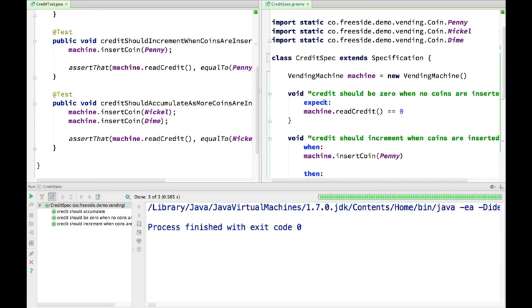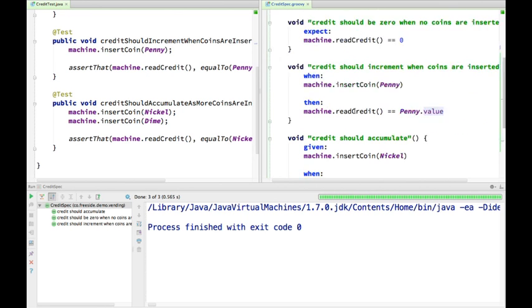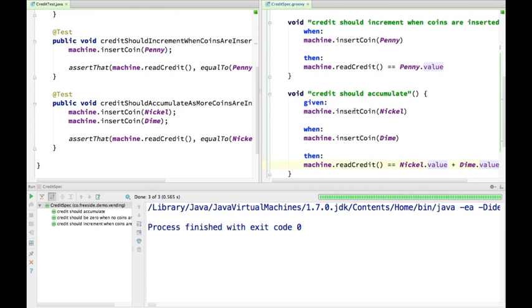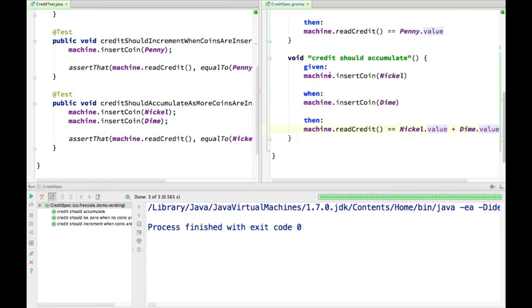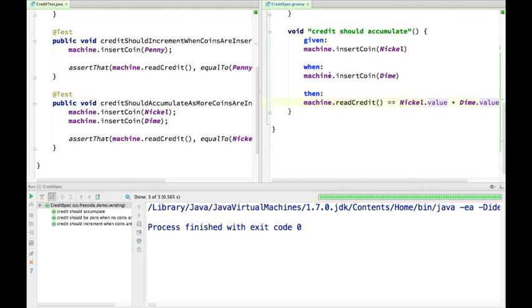Here I've used an expect. You can mix this up a little bit. You can have given and an expect, or when and then, if that's appropriate. It's really just down to the semantics of what you're trying to test and what makes most sense in your scenario, but either one can be used. You can use a given without a when and then, just have an expect instead. Whatever makes most sense.